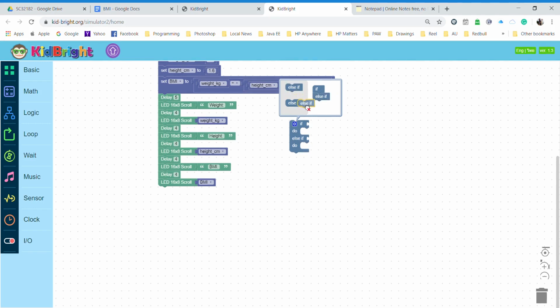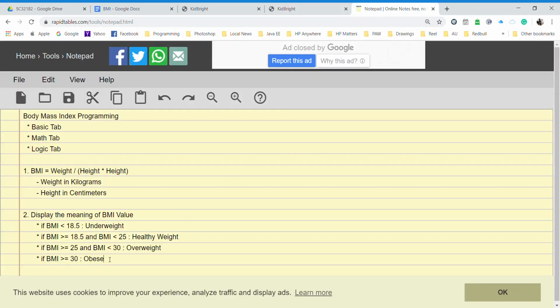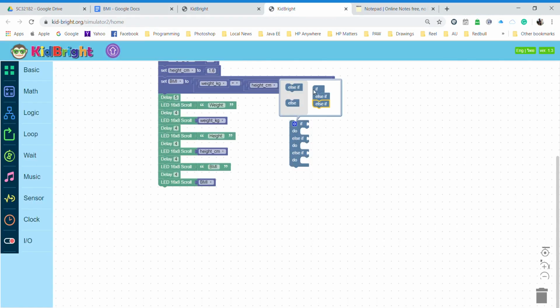Now drag again. 1, 2, 3 conditions. Now for the 4th condition, we can use the else statement. So now we have 1, 2, 3. Otherwise, the obese will be displayed in this part.